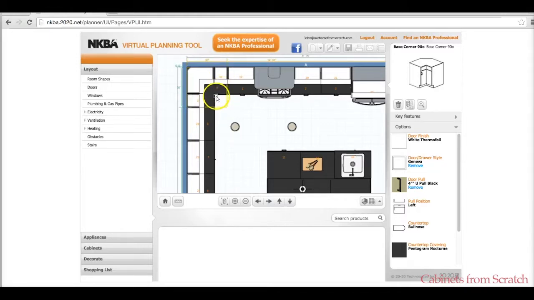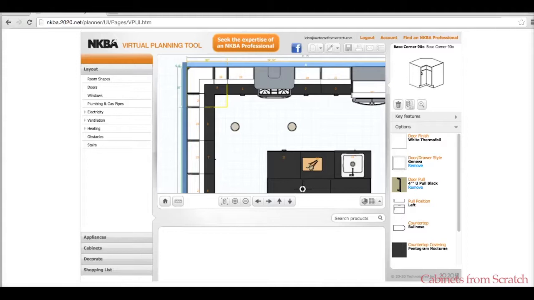So from this corner out down to here, and from this corner over to here, you've got 12 inches in either direction. It's 12 here and 12 here. But either way, from the wall down to the next cabinet, it's 36 inches. And up there, we can see it's actually 36 inches from this corner all the way over to here.